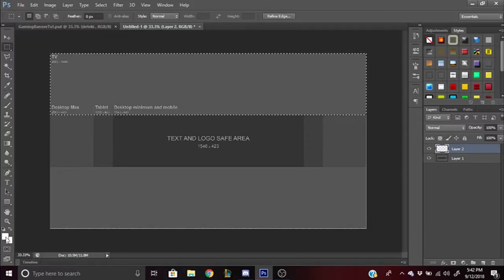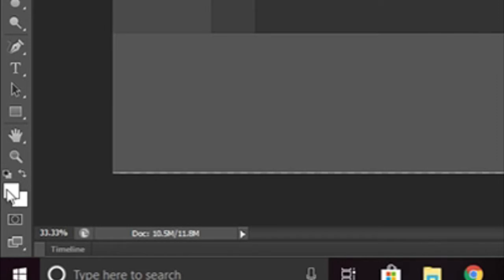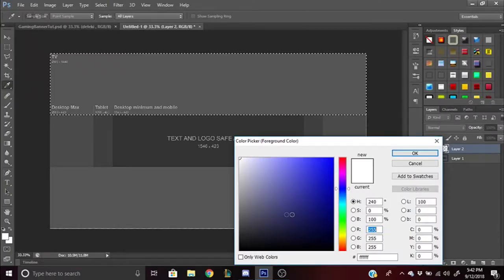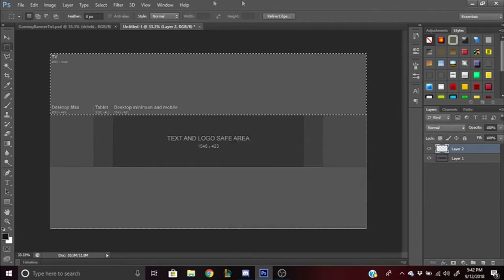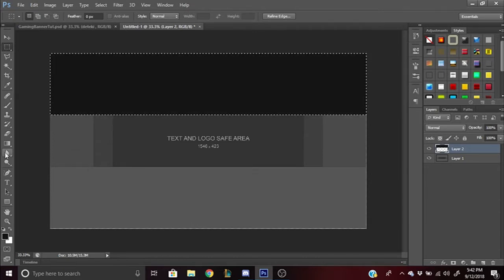Alright, once you have done that, go over here to the selection colors, click on the first one, and change it to any color you want. I'm gonna change it to black just for the example. It doesn't matter what color you change it to, it just matters that you apply a color to it so you can see the guidelines. Once I have done that, I'm gonna do Alt Backspace to fill in the color. Now I'm gonna do another box on this side.